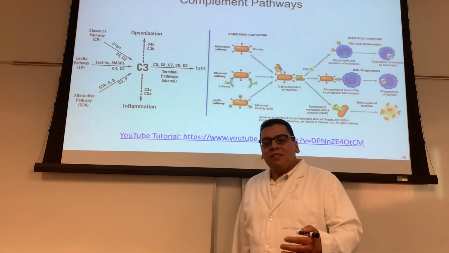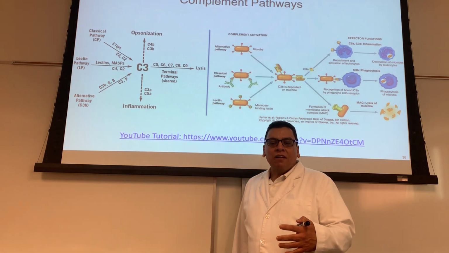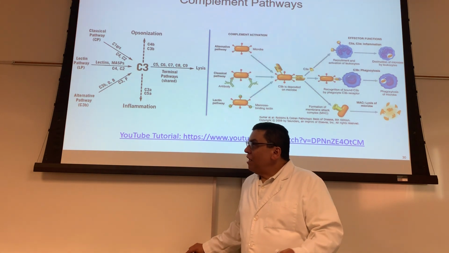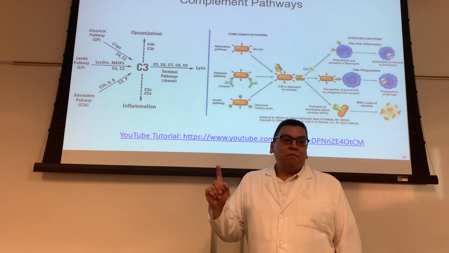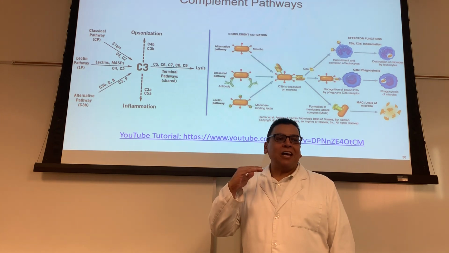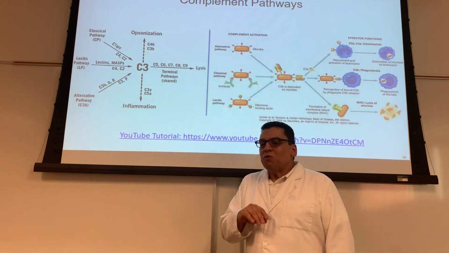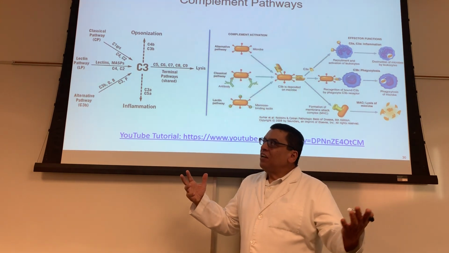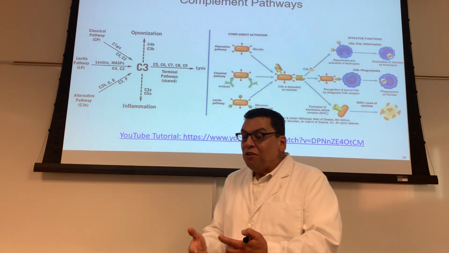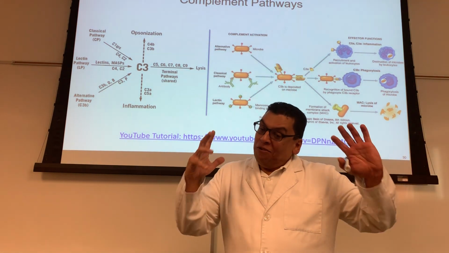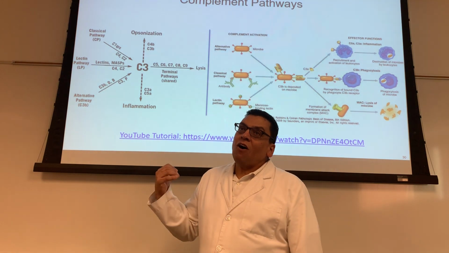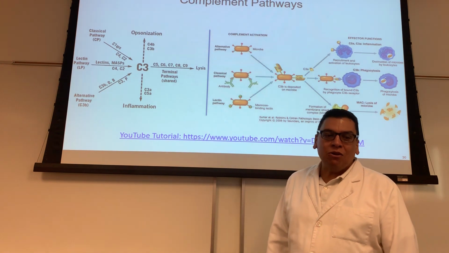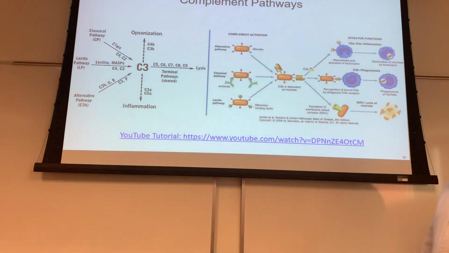So the cells that phagocytose, they do it at a certain rate, with certain success rate. But when you opsonize them, you make them super phagocytes. Do you see that? There's a difference between a phagocyte and a super phagocyte. You can tell, right? So how do you change a phagocyte into someone that can really do the job? It's called opsonization. Opsonization is enhanced phagocytosis. That's the best way I can explain it.